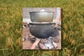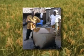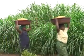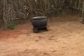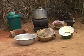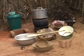Different types of parboilers are available, of which these are just a few. Their capacity varies between 50 and 200 kilograms per batch, and they cost between 10 and 40 US. But the principles of how they work are all the same. Now that you've learnt about the benefits of parboiling, let's see how we actually parboil paddy rice. The following materials are needed for parboiling: stove and cooking pan, parboiler, clean water, firewood, tarpaulin, containers for washing, a clean stirrer, draining basket and scooper, and paddy rice.